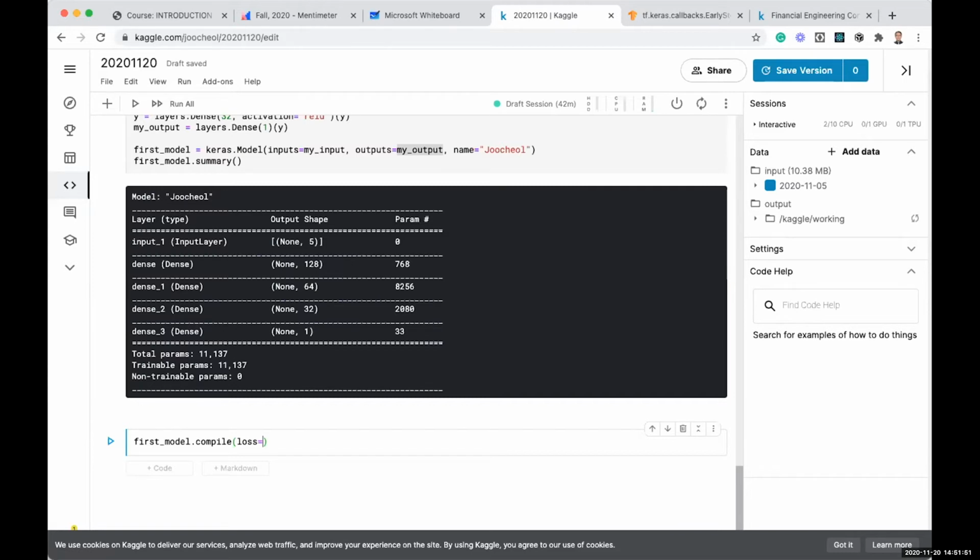Let's say it's just MSE. Okay, today I'm going to be more specific. So it's keras losses, mean squared error.